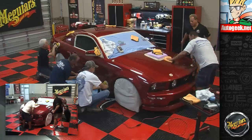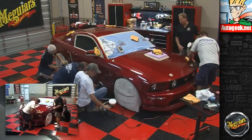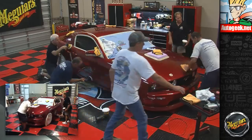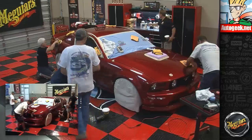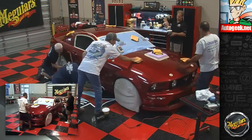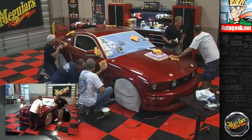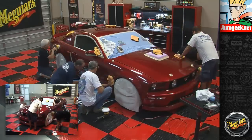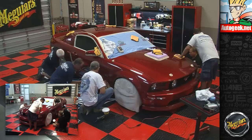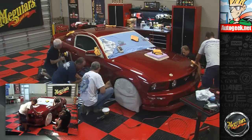I think I've met people that have buffed out entire cars with one pad and never cleaned the pad once. And complained about how hard the product was to wipe off. The guy brought me a car a couple of weeks ago, brand marquee. He brought it to the car wash. He says, look at the detail job they did. And that's exactly what they did. A dirty white pad. And then that's all.